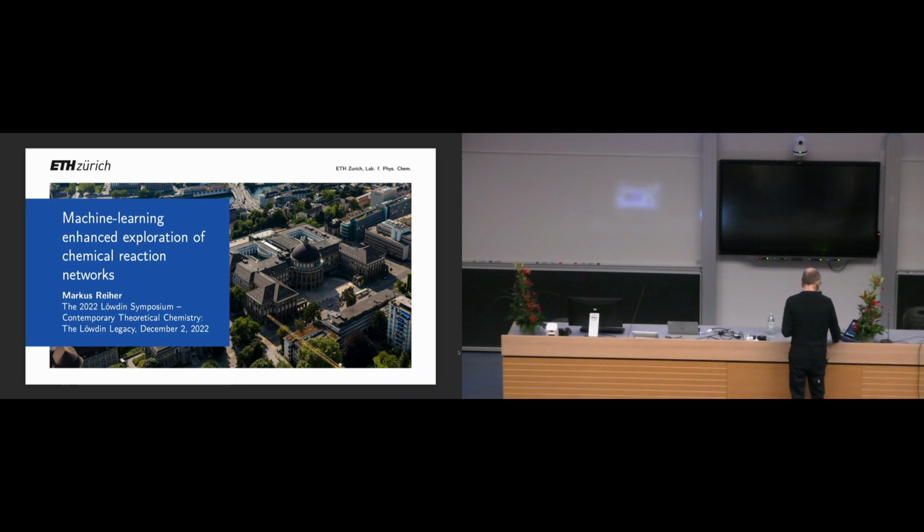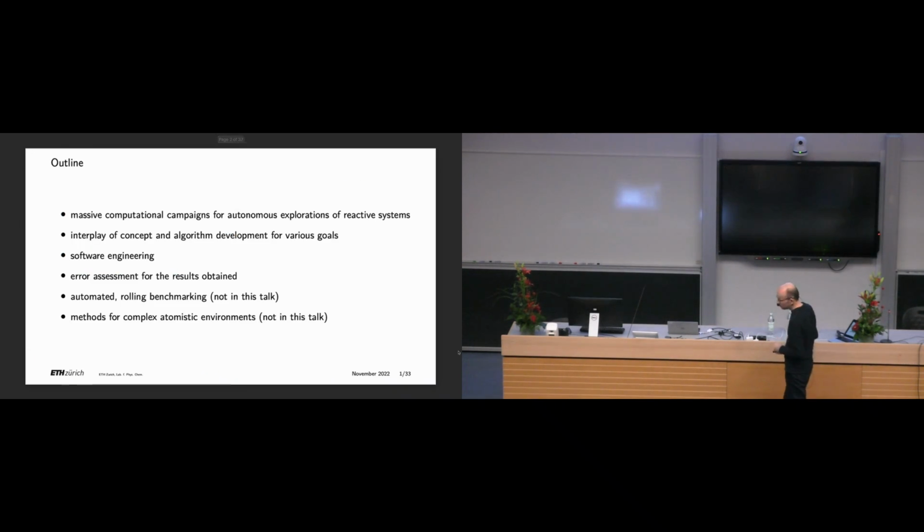Let me tell you a bit about what to expect from the lecture. I already anticipated that this is about big data. So we need massive computational campaigns to figure out what kind of reactions are possible for some reactive system. That will also involve the interplay of concept and algorithm development to make that feasible, software engineering, of course, and in the end, I'd like to be predictive. I think this should be much more emphasized in our community.